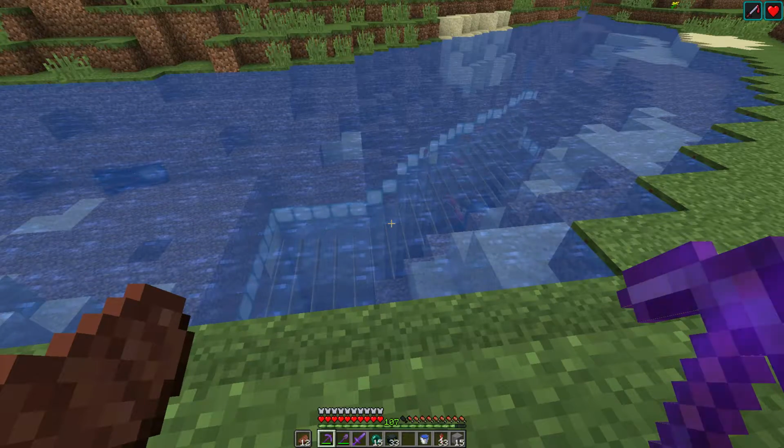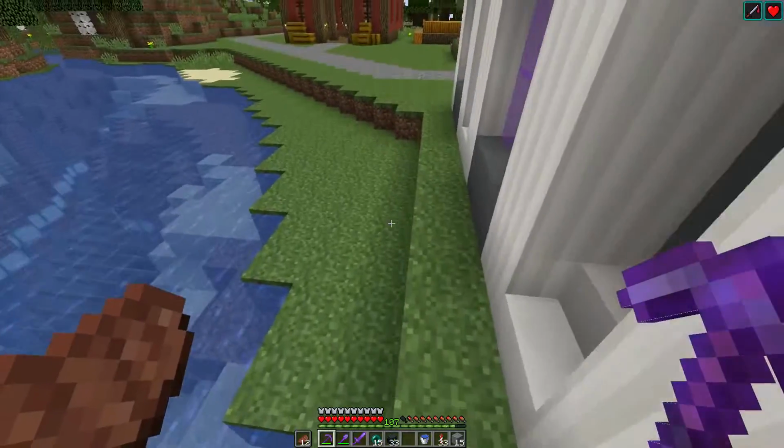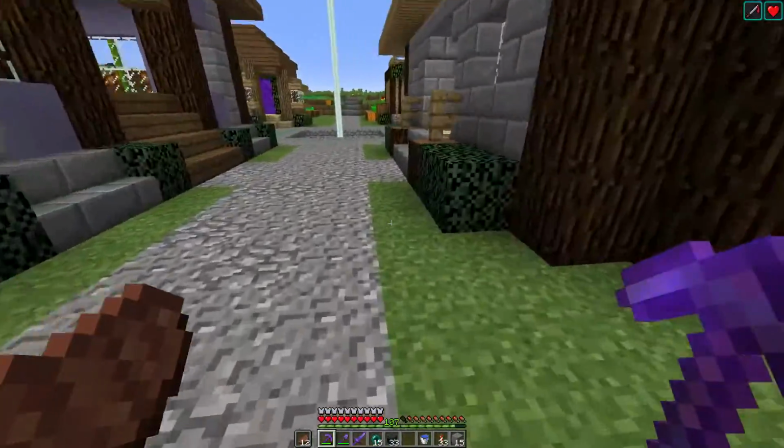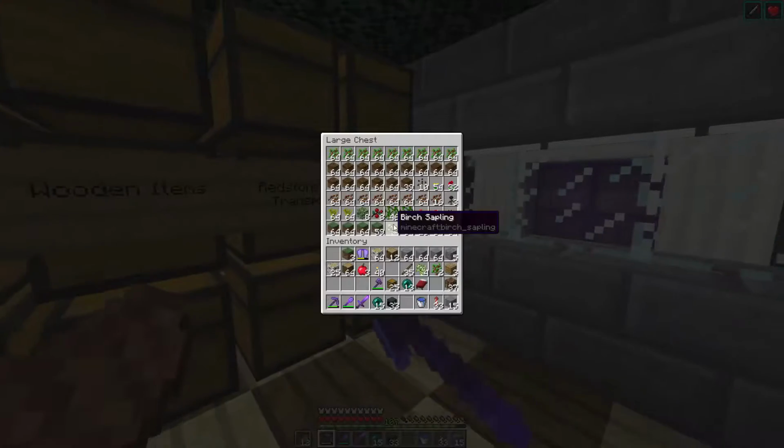I mean, I have seen ink sac farms. I guess part of the reason I've not seen a farm like this is because ink sac's not the most useful item, but you know what I mean. Oh yeah, I guess you can get black dye now from wither roses.